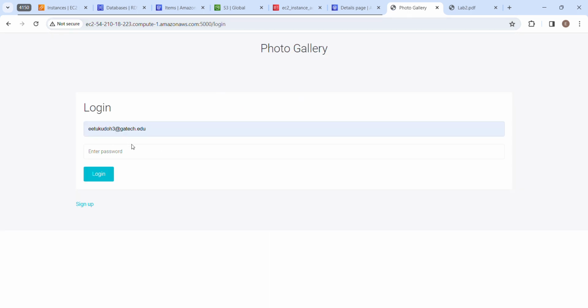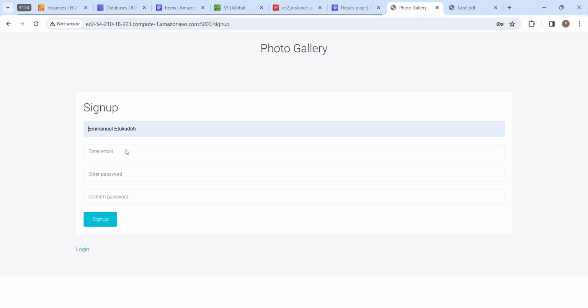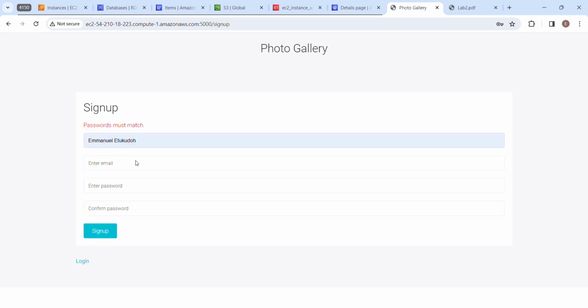So it tells me to log in. I'm going to try and log in without having signed up to make an account. And this says I have to create an account to use the service. So I'm quickly going to do that here. And I'm going to enter a password. I'm going to enter something that doesn't match, just to show that we covered all password cases. So they must match, and to be secure they must have lowercase characters and uppercase characters and those kinds of things.